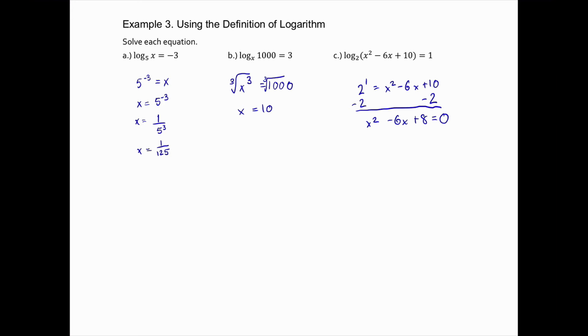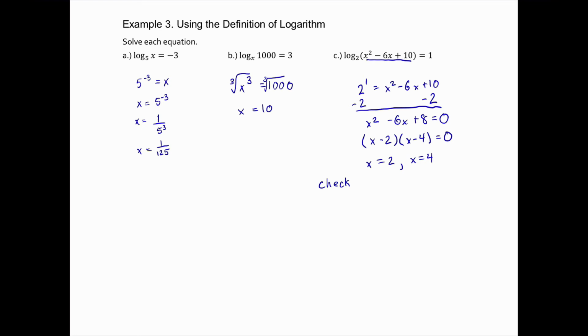And then we have to factor this. So this gives you (x minus 2)(x minus 4), since the factors of 8 that add to negative 6 are negative 2 and negative 4. That's equal to 0. So we have x is equal to 2 and x is equal to 4. And what I will say on these examples, you definitely want to check your answers because we cannot deal with negatives inside of here, as mentioned in the example.